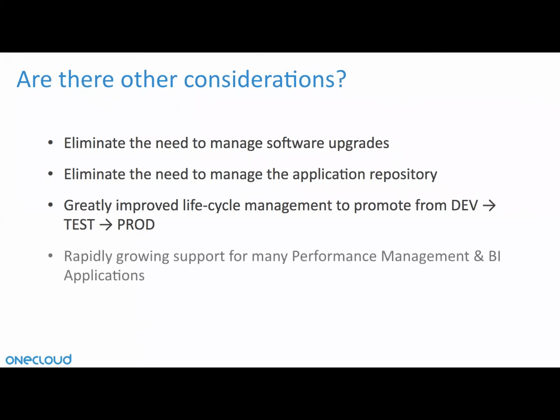The other big thing with OneCloud is it's supporting a rapidly growing set of performance management and BI applications and a whole host of cloud technologies. We get lots of requests from customers and we respond very quickly to those requests. So if you've got technologies that you want to connect and automate with, let us know. If it has a public or published API, it's very likely that we can connect and automate with it, and we add that into our library of business apps that we support. Some of those business apps I showed earlier when comparing Command Center to OneCloud.